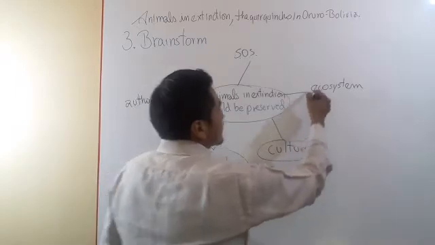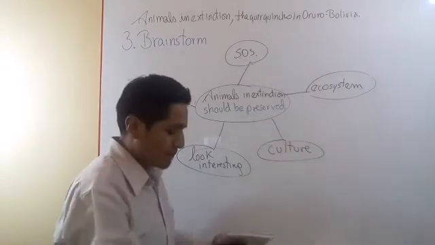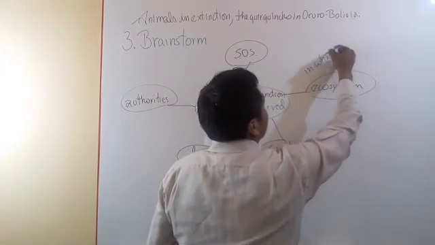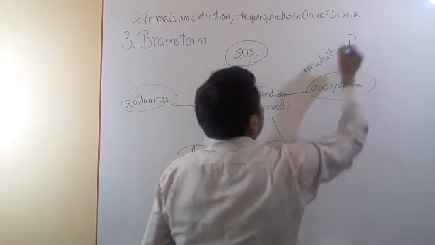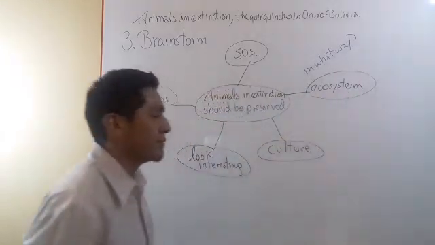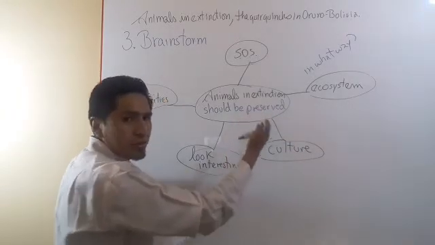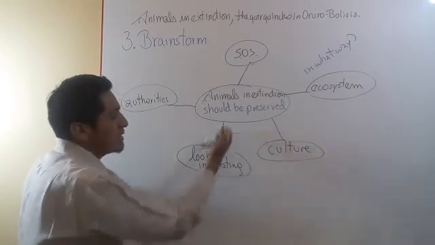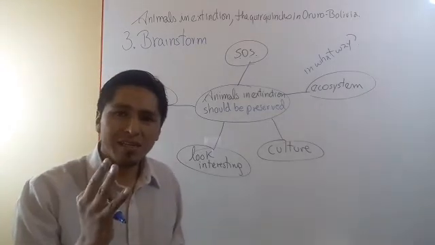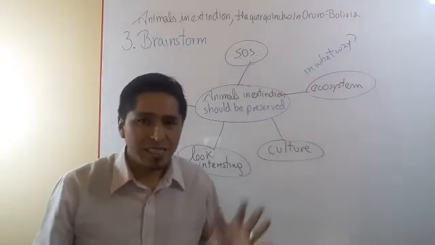So what do I do next? I have to develop in what way. So let's ask: in what way are these extinct animals going to affect the ecosystem? In what ways is this involved with culture? In what ways does this look interesting? So from these points, I just need to focus on three. Are you paying attention? Three points, because those three are going to be part of your body. Just pay attention to this.